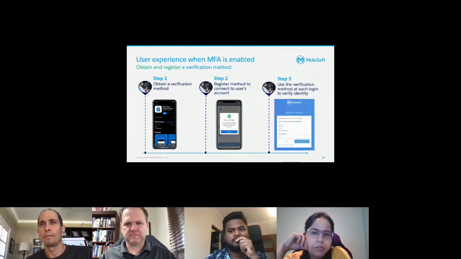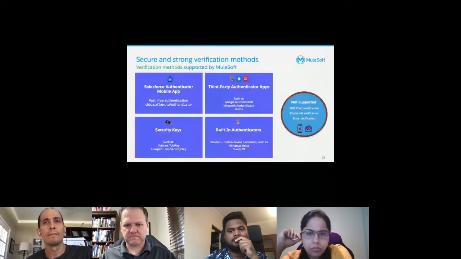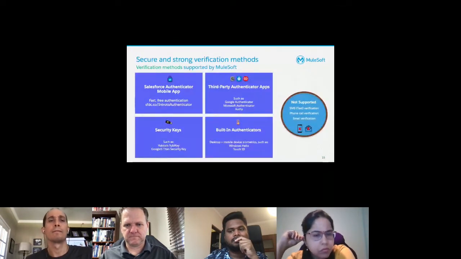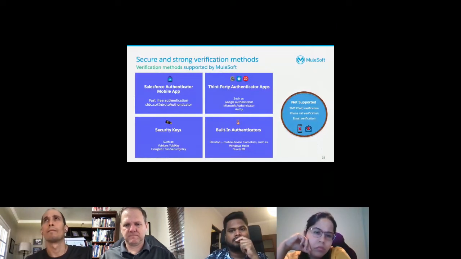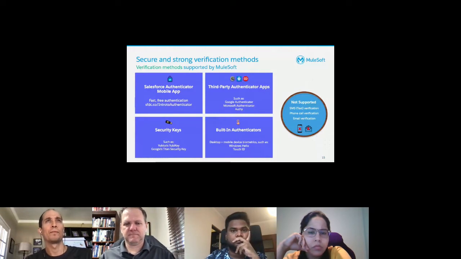Let's look at the different verification methods that the organization can choose from. You can configure the Salesforce Authenticator app or third-party authenticator apps such as Google Authenticator, Microsoft Authenticator, or Authy. These apps generate a time-based one-time password that the user needs to provide when logging into Anypoint platform.